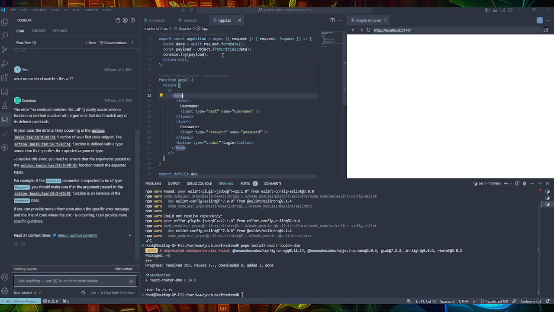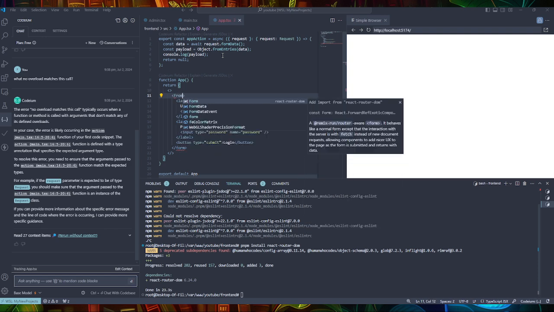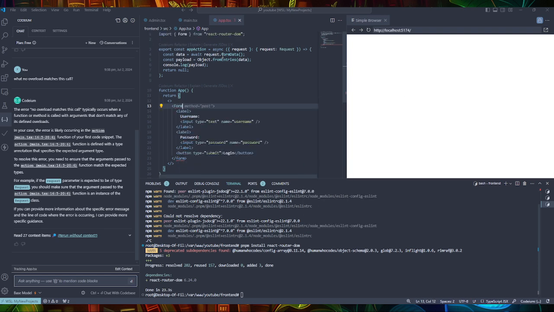Then the form must be a capital Form from the router, method post.